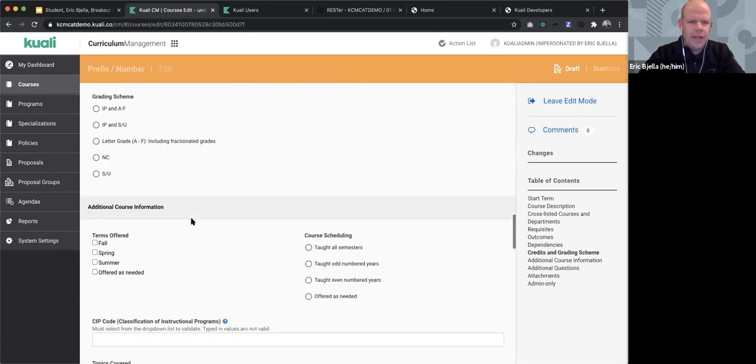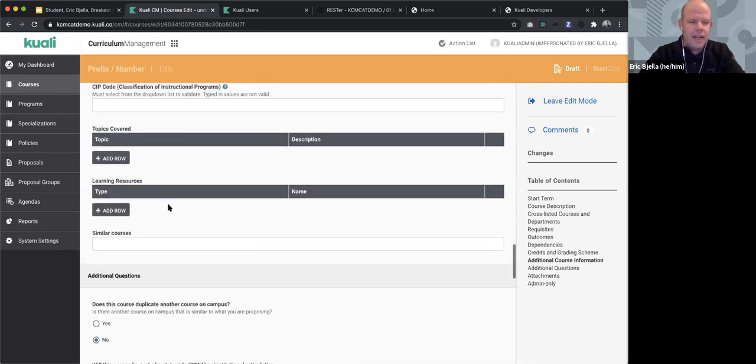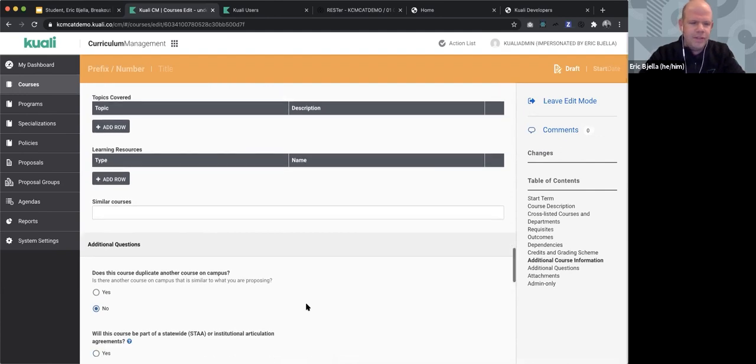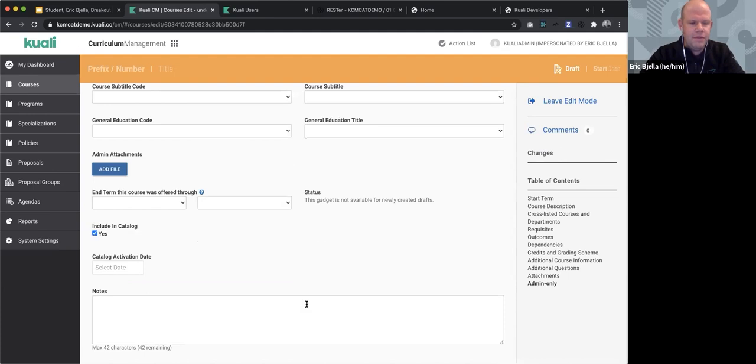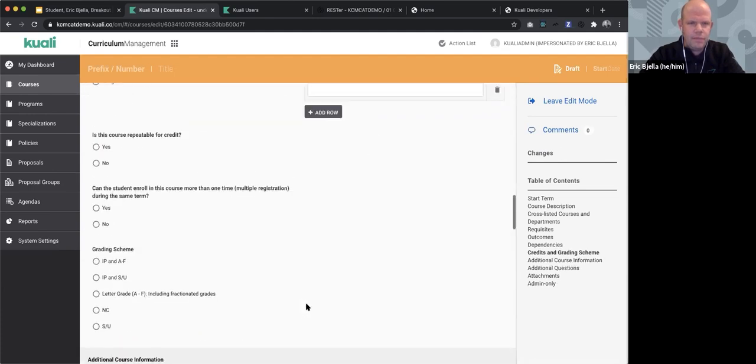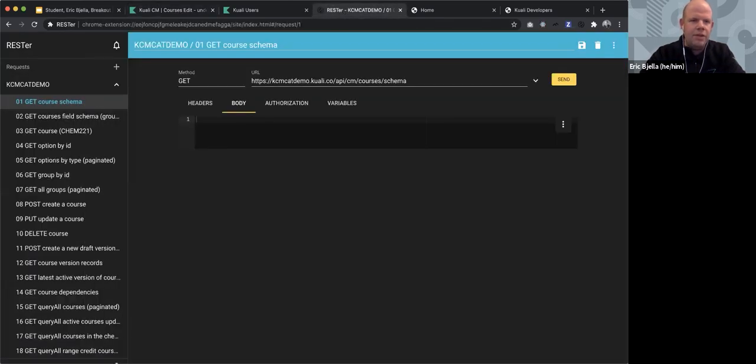Just scrolling down there, you can see the range of different types of fields. And as you might imagine, the data for these different types of fields is going to look very different depending on the field. So if I go into my course schema endpoint, I'm just going to click over into my REST API client here, and I want to talk through this schema endpoint.